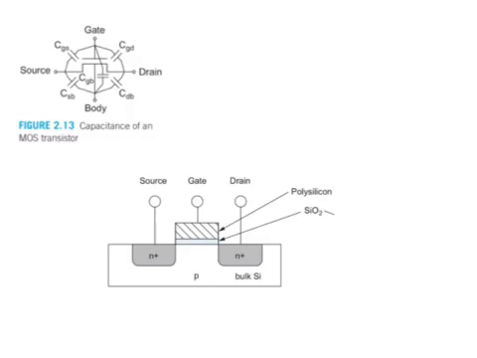In this lesson, we will talk about the origins of the various capacitances associated with MOS devices. A MOS transistor can be thought of as a four-terminal device consisting of the gate, the source, the drain, and the body. And every pairwise combination of these terminals possesses a capacitance. The largest, most obvious capacitance arises from the gate to the bulk.